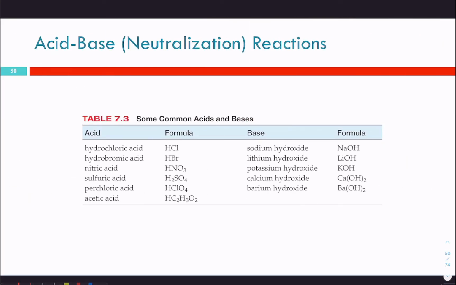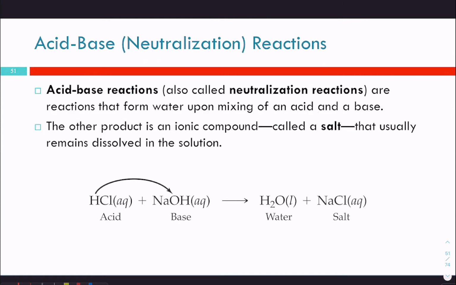The list of some common bases, again, or acids and bases. We talked about how to name some of these. Haven't talked about hydroxides, but again, they all have this OH group on them. So also called neutralization reactions. Again, it's really the reaction of this hydrogen with the hydroxide that forms water. The other compound here, though, is called a salt.